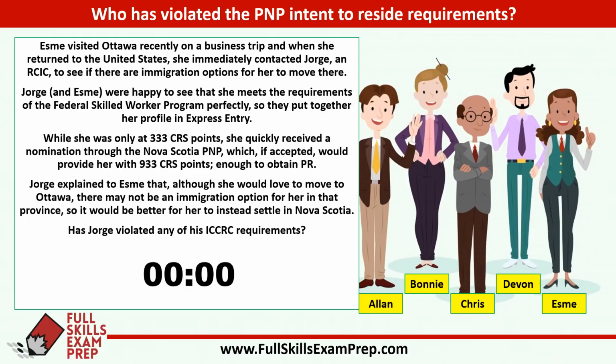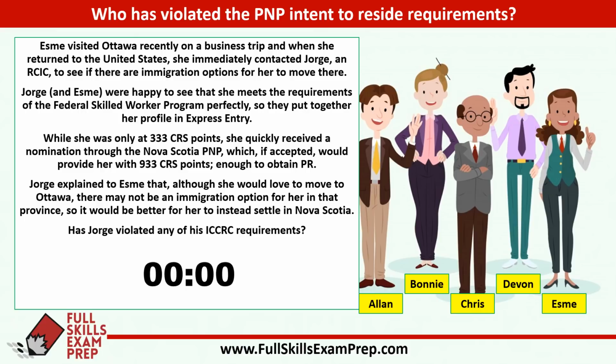If you understand how Express Entry plays a role with PNPs, again, you understand maybe 10% of every single provincial nominee program. Okay, so Esme visited Ottawa recently on a business trip, and when she returned to the US, she immediately contacted Jorge, an RCIC, to see if there are immigration options for her. Jorge and Esme were happy to see that she meets the requirements of the Federal Skilled Worker Program perfectly, so they put together her profile in Express Entry.